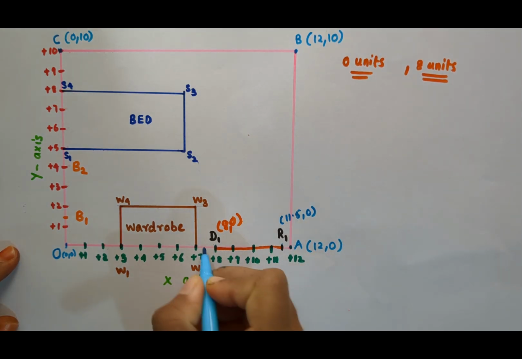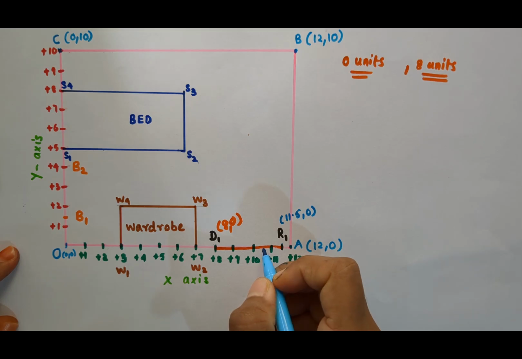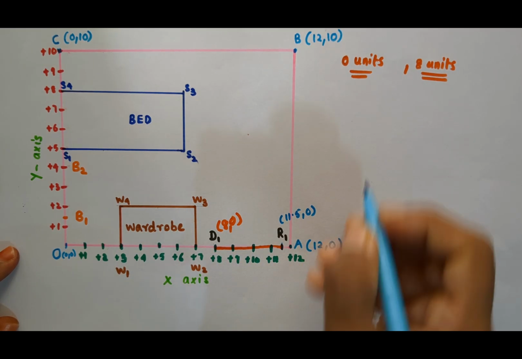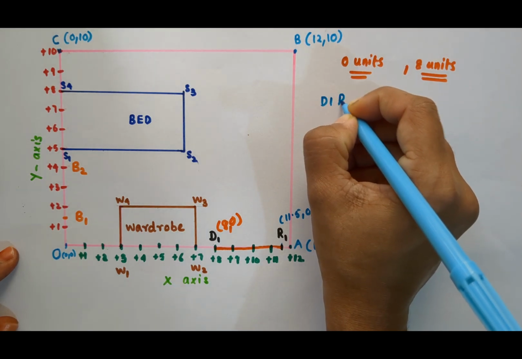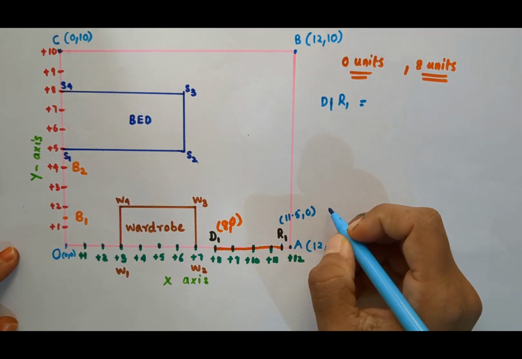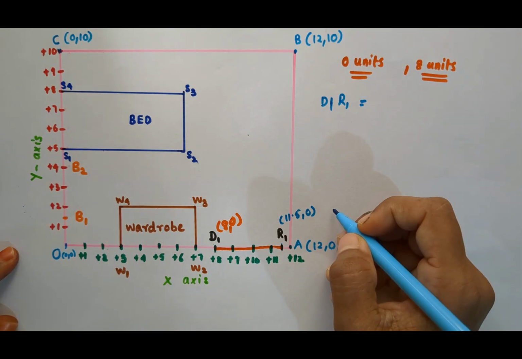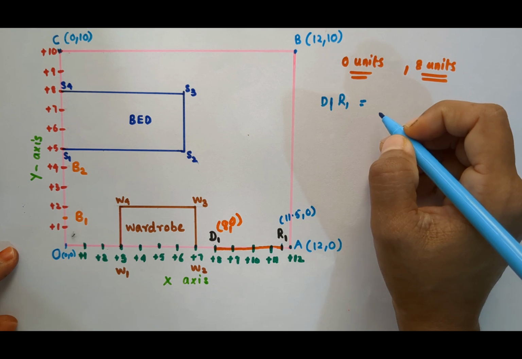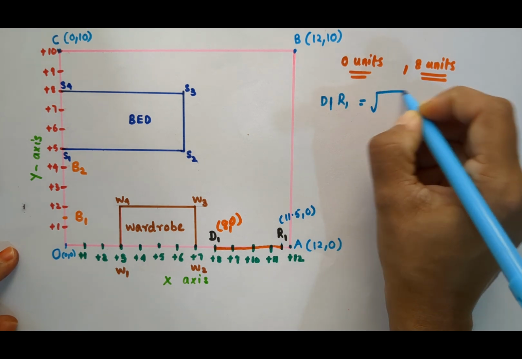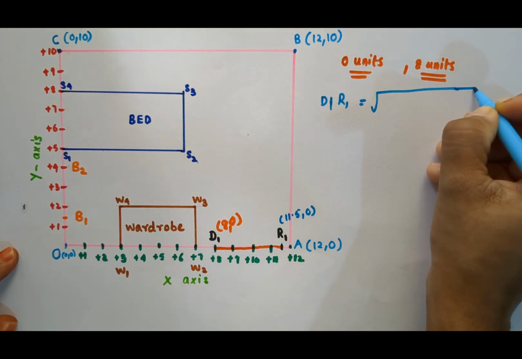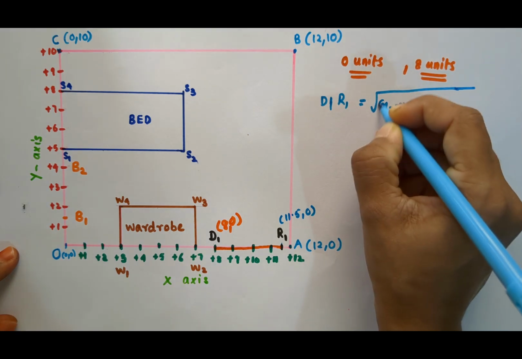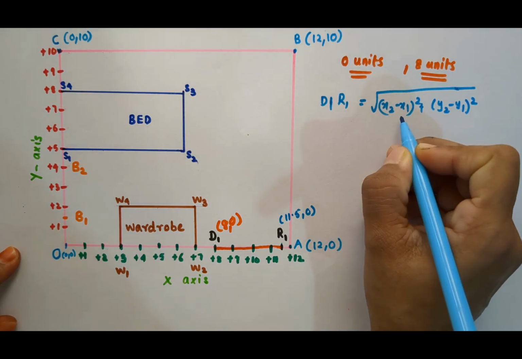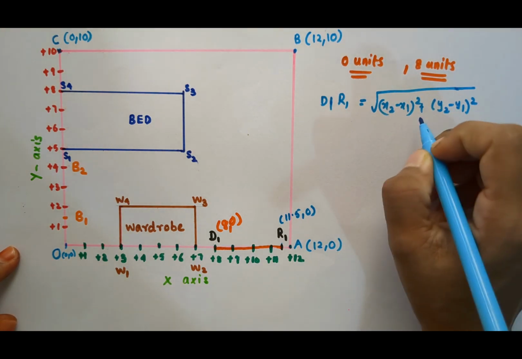How wide is the door means we want to find out the width of this door. We want to find out this distance D1R1 or R1D1. So that will be equal to what? From the Bodhayana-Pythagoras theorem which we have discussed in our previous videos, the distance between 2 points is the square root of (x2 minus x1) the whole square plus (y2 minus y1) the whole square. This can also be taken as (x1 minus x2) the whole square plus (y1 minus y2) the whole square, no problem.